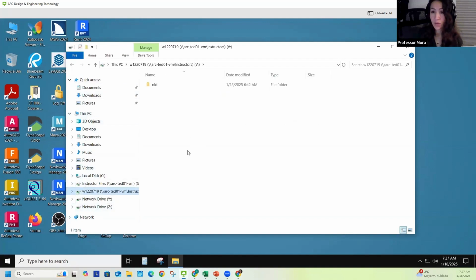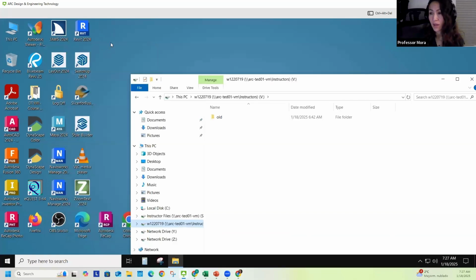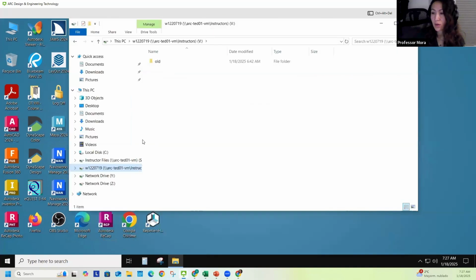And this is your personal file. So you can put your AutoCAD assignments in here, you can put drawing files, whatever, and it will be saved, at least till the end of the semester. If you were to save something on the desktop, there's a chance that that could be wiped out. It will be wiped out, so make sure you're saving it to your U drive.